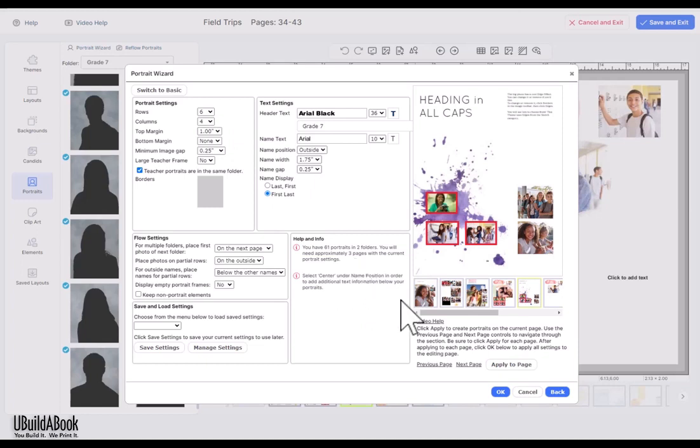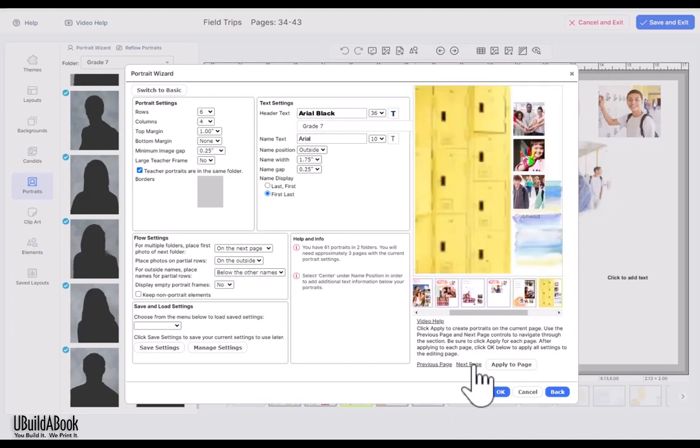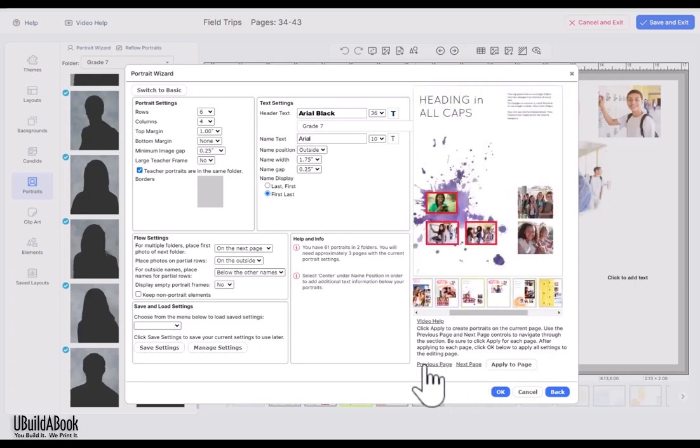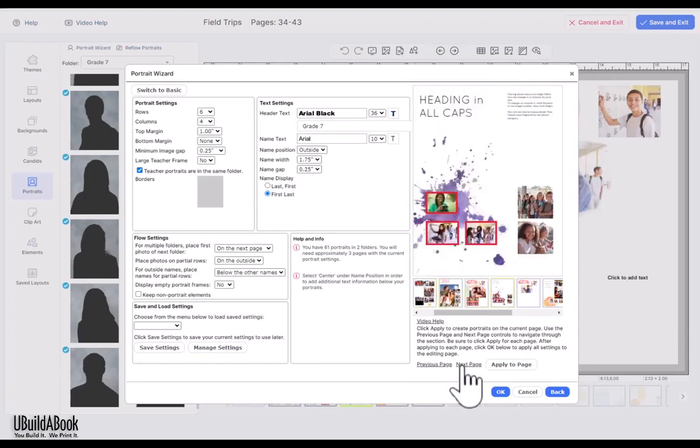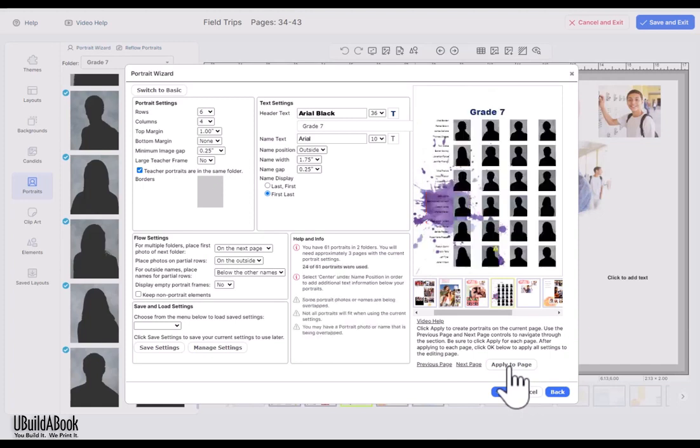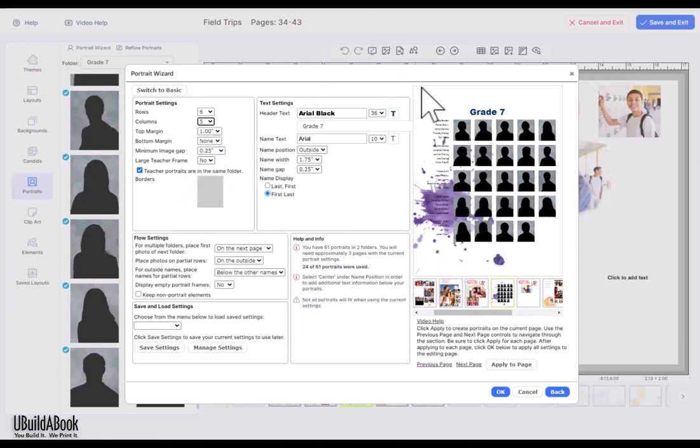So the next thing I want to do is decide where I want to put these portraits. So this is the current page I'm on, and then these are all the pages of my section. So I'm going to keep the first spread here, and then the next one, and then I'll start right here, and I'm going to click apply. Once I click apply, it's going to lay my portraits down on that particular page. And you can even see that it's updated the page here as well. Okay, and now I can start to fine tune. So I've got a 6x4. What if I went 6 rows and 5 columns and tighten those up a little bit?